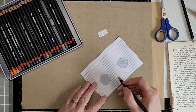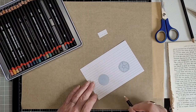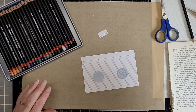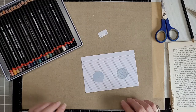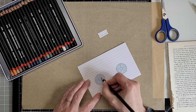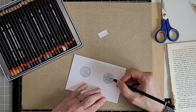It's interesting how that's reacting to the, oh, it's obviously reacting to the paper. So maybe I shouldn't have done that after all. Right, okay. That wasn't a right idea. You can see how that's just about all fallen off. I'm just now having to think, am I going to go and get something else? Yeah, I'll just go back to this. This is probably showing up more now because it's now on the white. See, it doesn't show up as much when it's back on the paper.